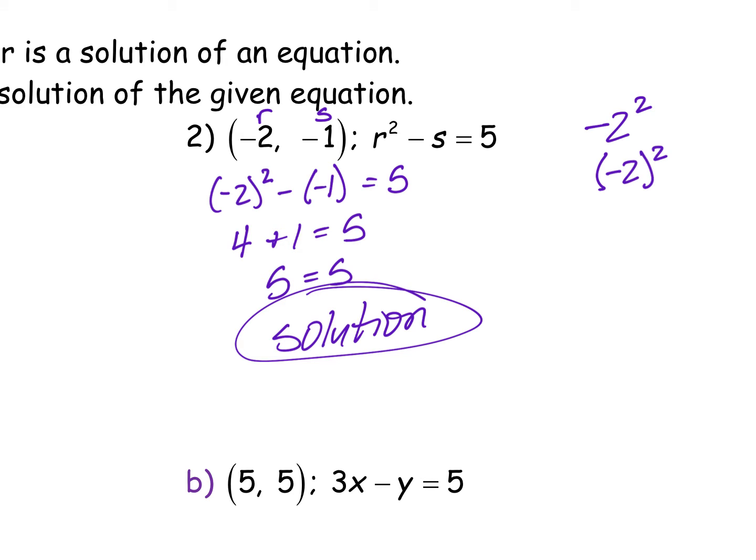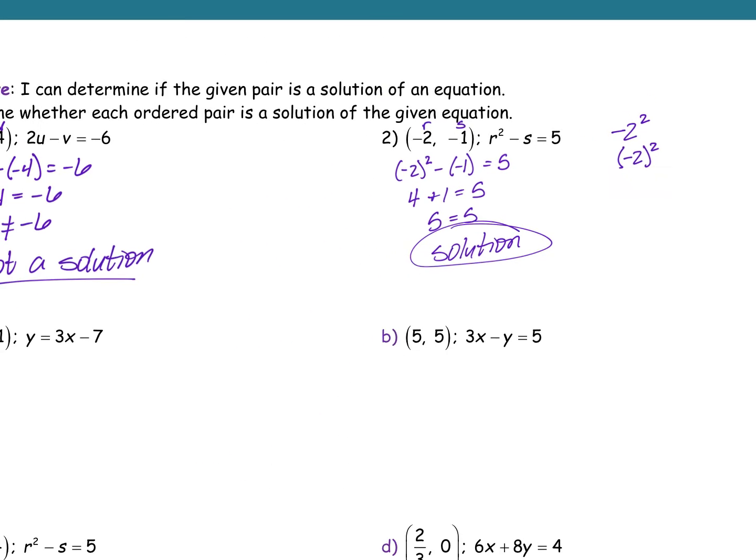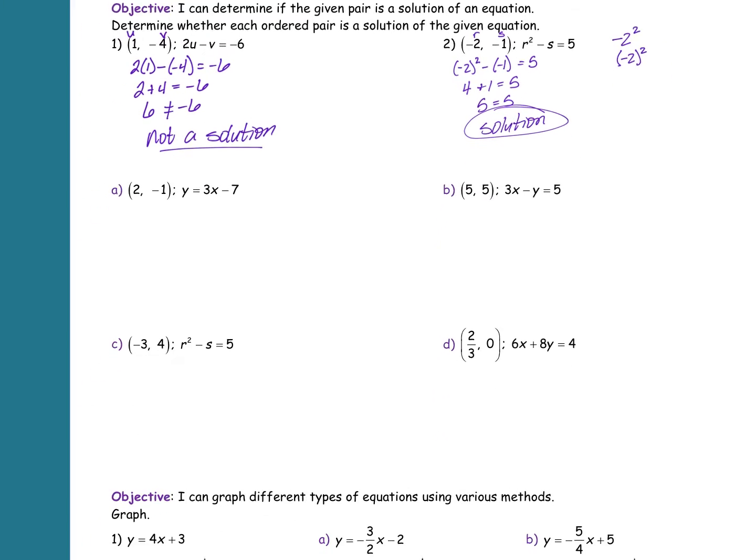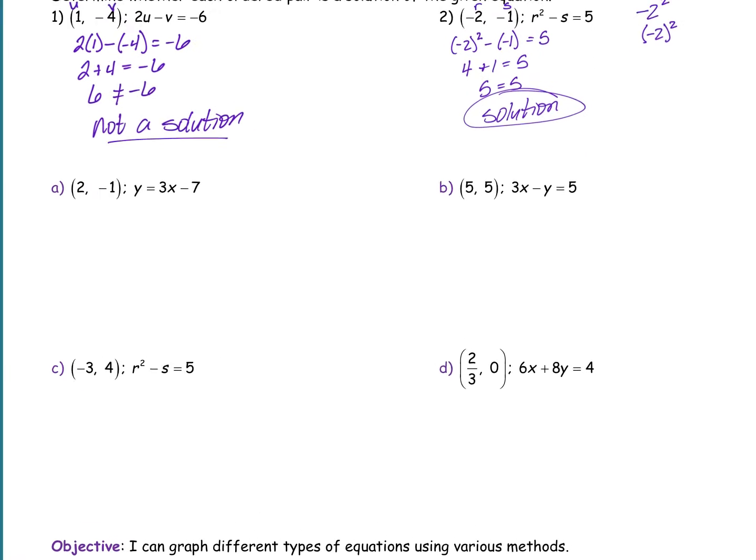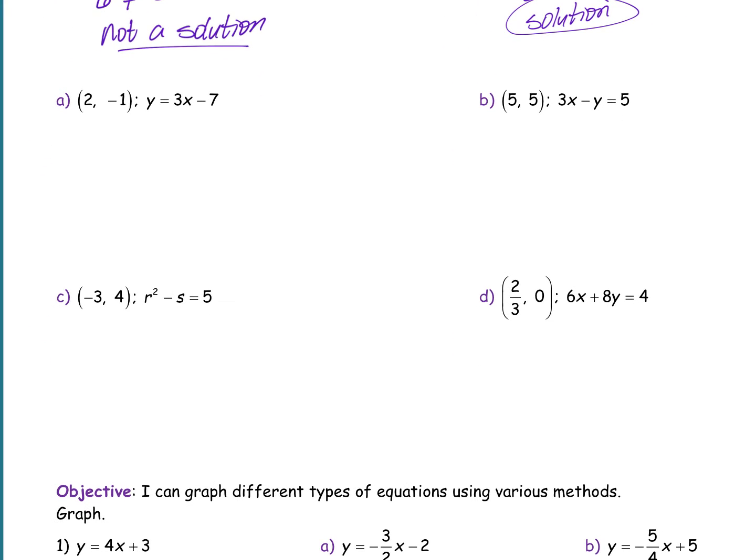All of you know a negative times a negative is a positive, right? But when you put it in your calculator and it tells you it's negative, you think, oh, that's got to be right. But it's not, because it has to be in parentheses. Does that make sense? Okay. All right, so you are going to do, I don't know how many there are. Oh, there's 4: A, B, C, and D.